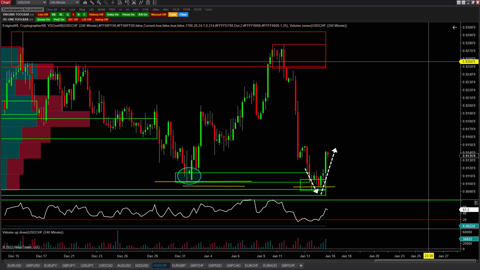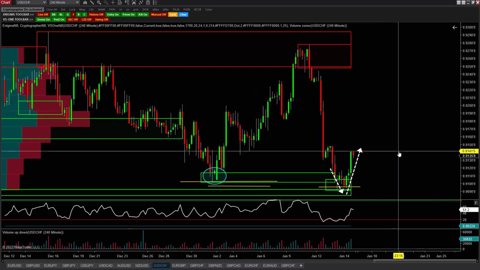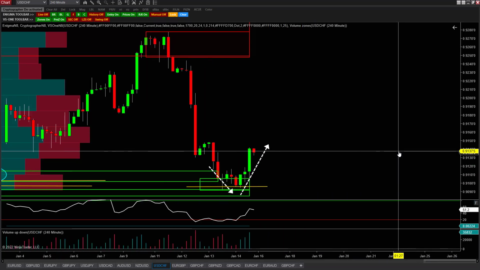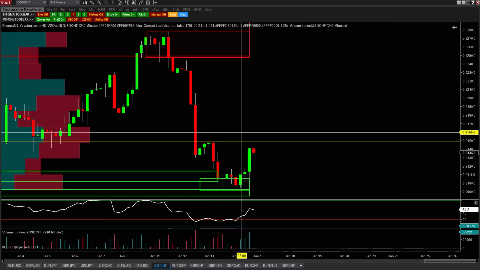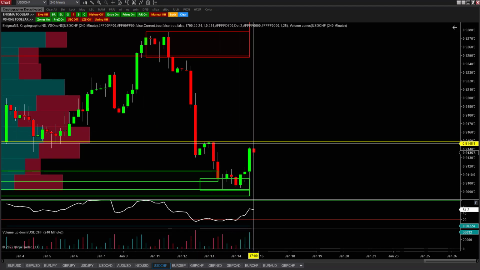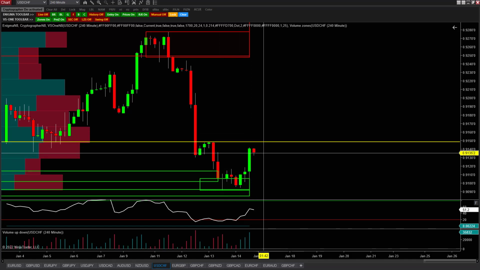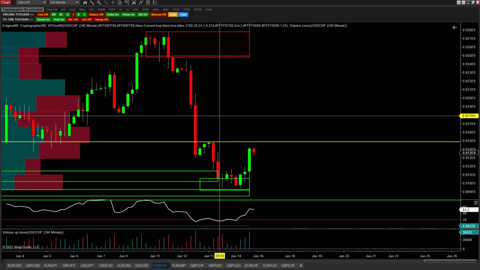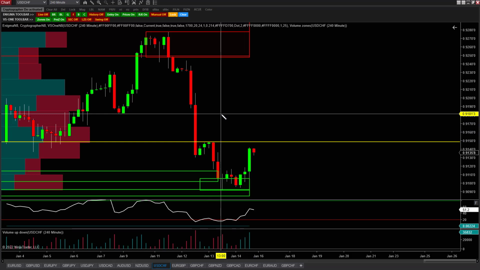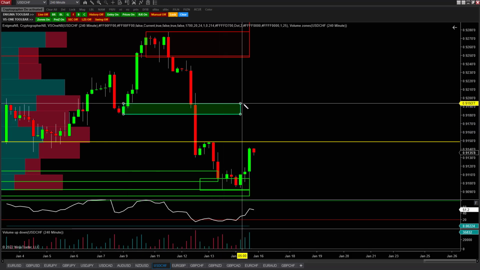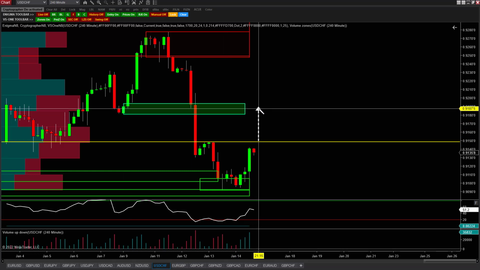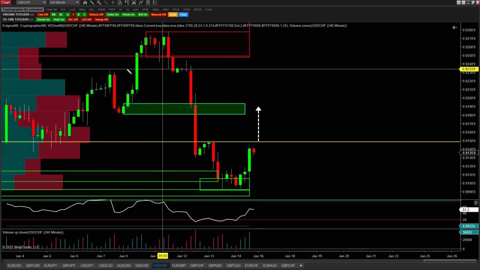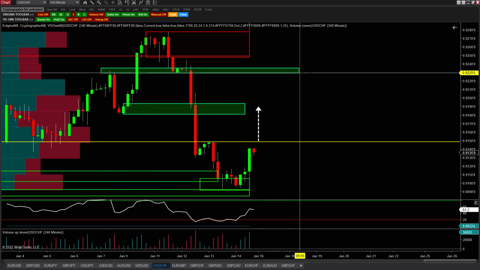But anyway, nice hold of structure here in the dollar Swiss. The key balance level, or the key point that I'm paying attention to in this pair, is going to be right here, this little retracement. If we can violate this level of structure to the upside, we are likely to continue higher back up into this zone right here. So that would offer a nice buying opportunity from here to here. A secondary target would be right up here.